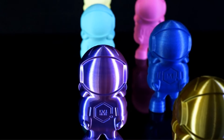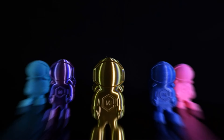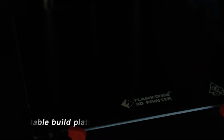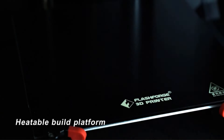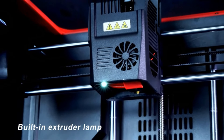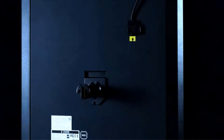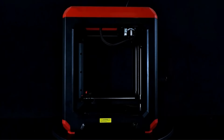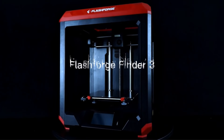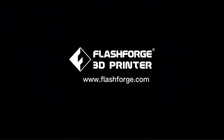The inclusion of a glass platform combined with a PEI magnetic build plate ensures excellent adhesion and facilitates rapid heating of the heat bed. The build plate's durability and flexibility make it easy to remove completed prints with minimal effort. Finder 3 also incorporates convenient functionalities such as resume printing and a filament sensor. The printer can detect if filament is inserted and fully recover from power loss, seamlessly continuing printing from where it left off, minimizing disruptions and waste.